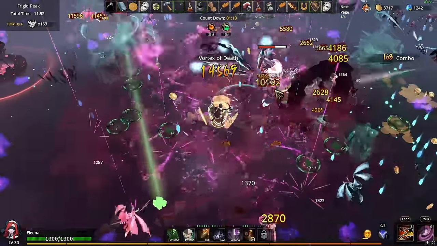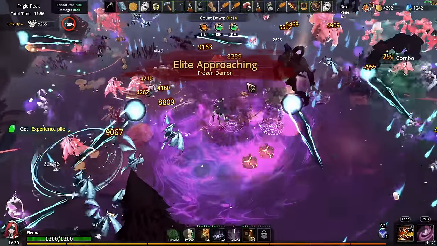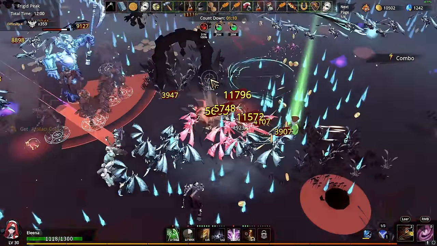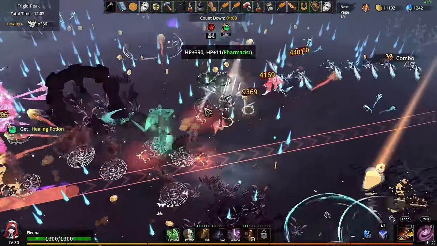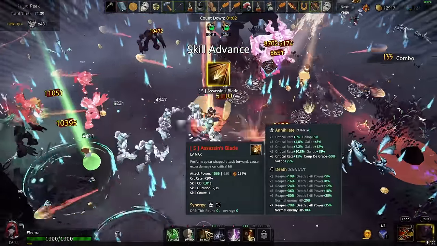Let's just nuke him. Yeah, we have way too much damage. That was just a 200k, and that ability is not that great in comparison to some other abilities we've had. So having this much damage on it is insane. There's the Assassin Blade with way more range. Ooh. Also a decent amount of damage scaling, but honestly, it's not that great.